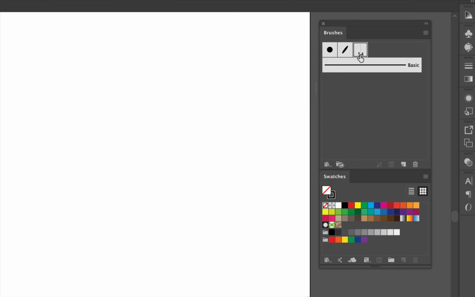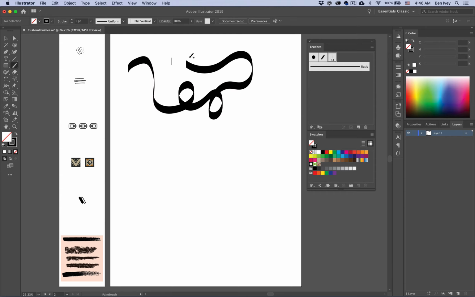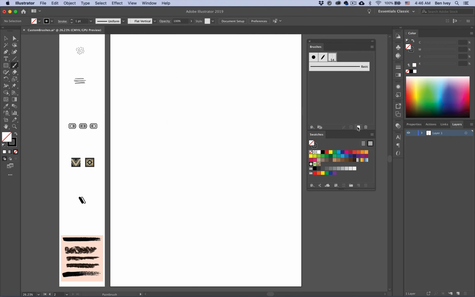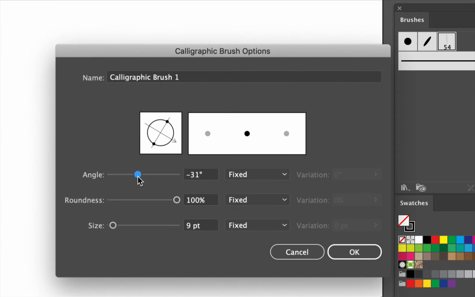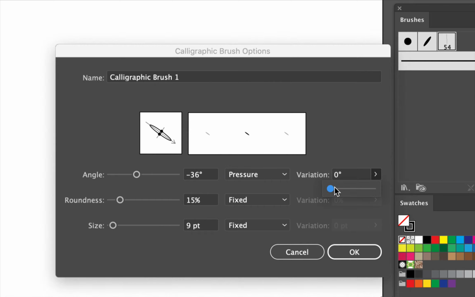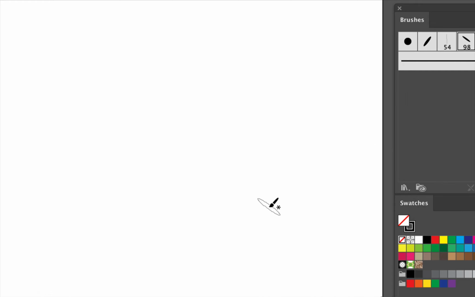Notice when you get larger brushes, it will give you the size of the brush in your little preview icon. Now with that, let's test it out. This gives me a calligraphic brush that looks like this, nice and vertical. Select them all, deselect. Let's make one more calligraphic brush. For this one, again, make it set to here. Maybe I'm going to have the angle change up based on the pressure. So we'll let it go all the way from one way to the other, and we'll let the size be nice and large. And I say OK.